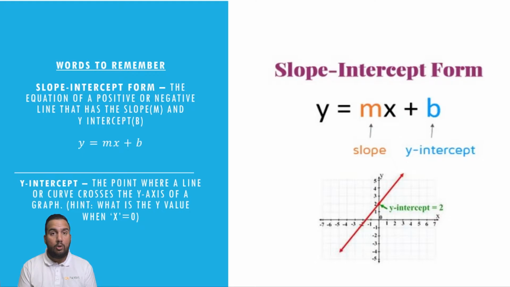M represents the slope, or known as the rate of change, or also average rate of change from a previous lesson. And b represents your y-intercept. Well, what's your y-intercept? Remember, y-intercept is where it crosses the graph on the y-axis, and it has a coordinate of 0, comma something. So notice the problem that you have on the right. You have a graph. It crosses the y-intercept at 2. That coordinate, if I were to write it, would be 0, comma 2. So every time that you notice the x is equal to 0, that's your y-intercept.